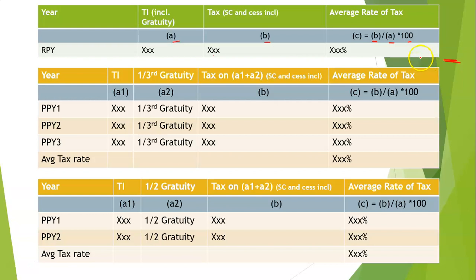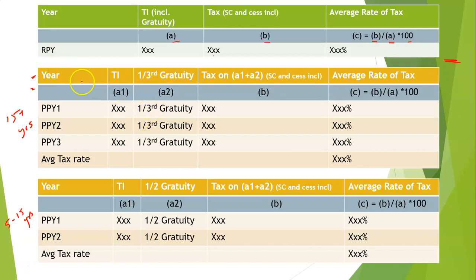Now based on the years for which this assessee has been working, you have two different computations. So if the assessee has worked for 15 plus years, this is the table. If the assessee has only worked for 5 to 15 years, this is the table. If the assessee has not worked for at least 5 years, no relief. So let's say Mr. A, who has worked for 20 years in a company and is still working, will fall under this category. So this will be the table applicable for Mr. A.